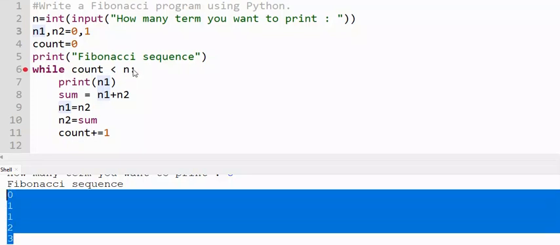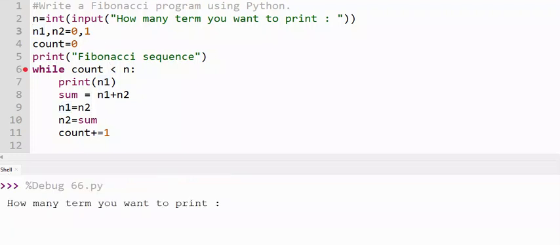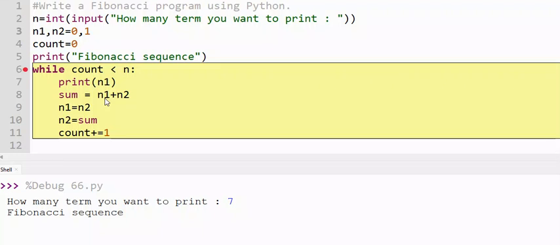Okay, I am changing the number and will show you. So okay, again I am running. I am putting some number, like 7, and will enter. Okay, now we'll check how it is working.